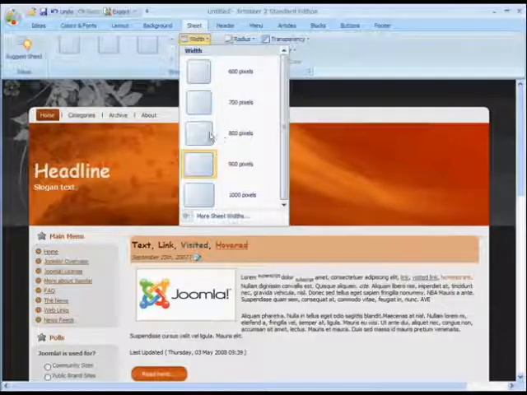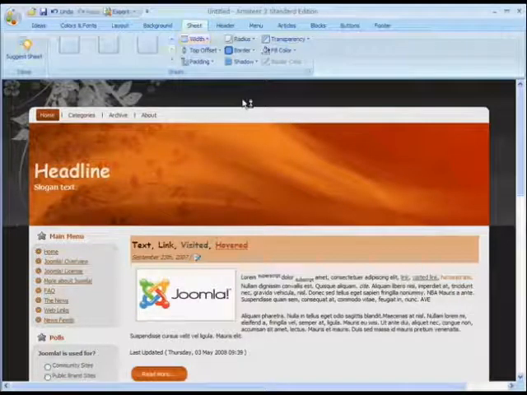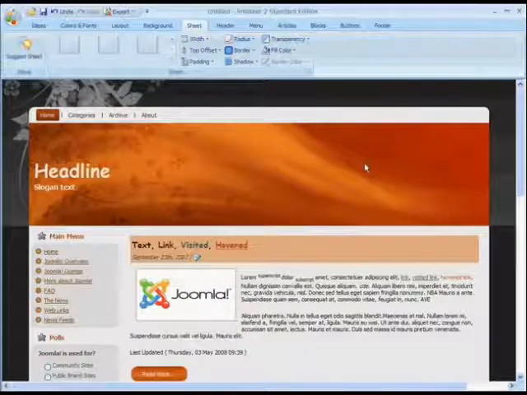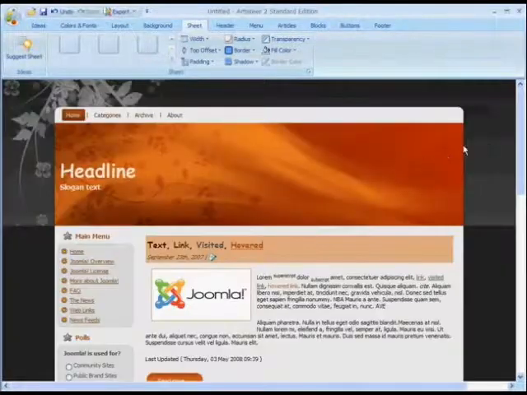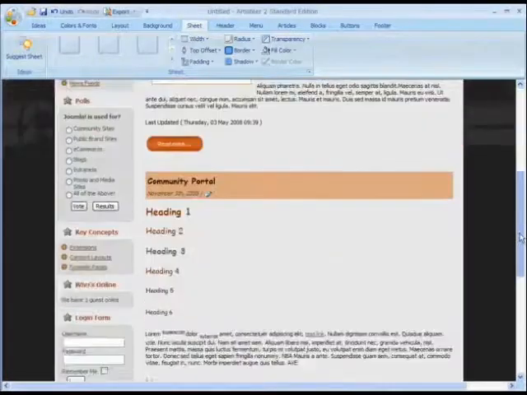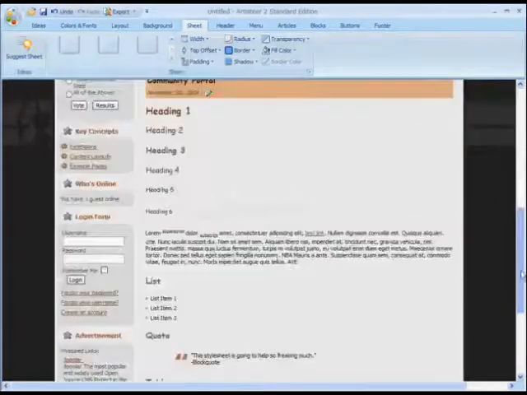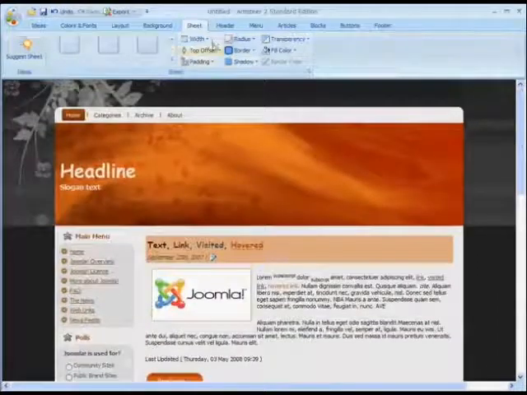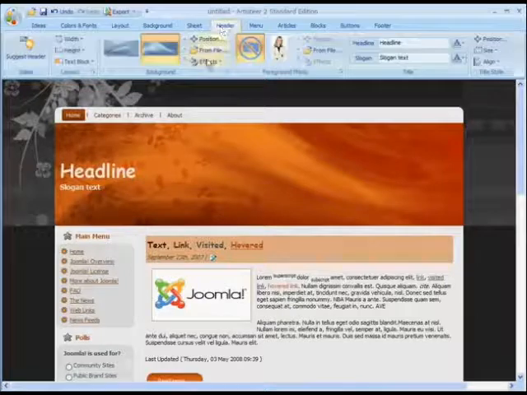Since this is just a little bit wider than what we wanted, let's go ahead and make it 800 wide instead. You can see when you go ahead and make any of these changes, such as with the colors, different ideas, it all gets carried through the entire template and everything's adjusted automatically.